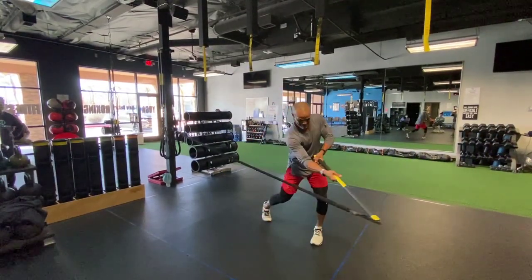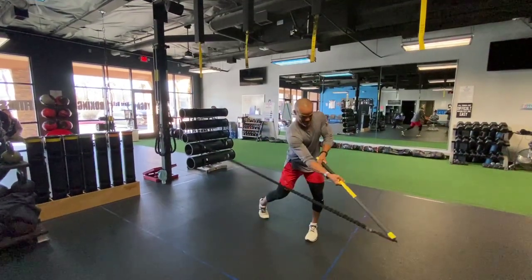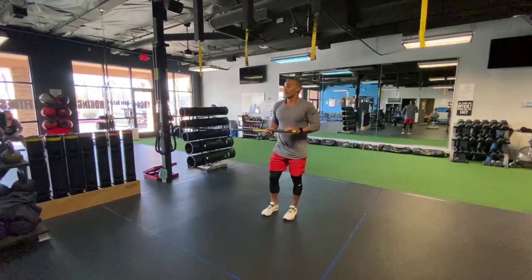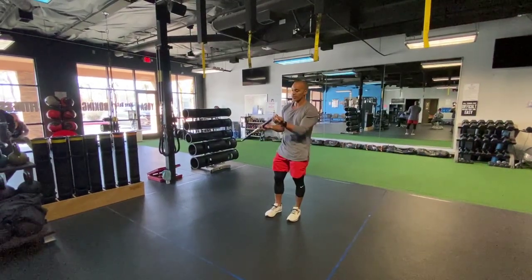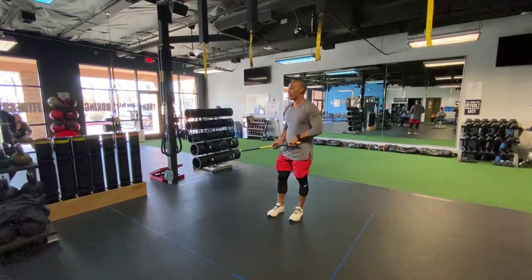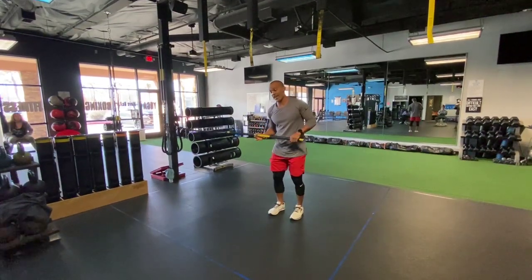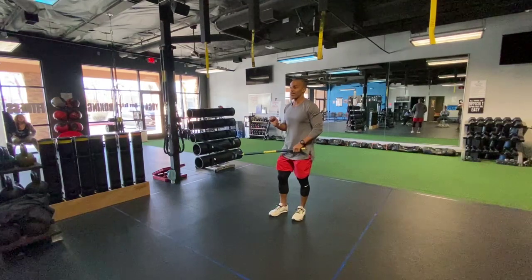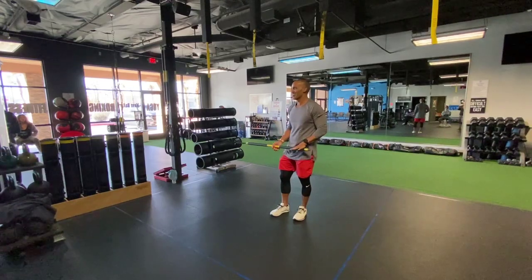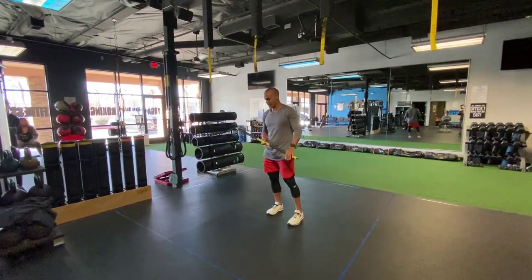Because now this thing just got way stronger, just because I moved my hand further away from the resistance. If people are doing that, be aware — there's supposed to be a little safety loop you put around your wrist so this doesn't fly off like a missile. So if people are getting after it, make sure they know that, because it was relatively hard for me and I was thinking don't let go rather than doing the exercise. So just keep that in mind with this — that's triple strike.